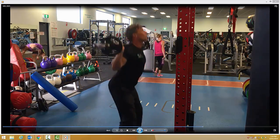Breathing action, very important. Breathe in on the way down, power on the way up. Breathe in on the way down, out on the way up. Barbell squats.